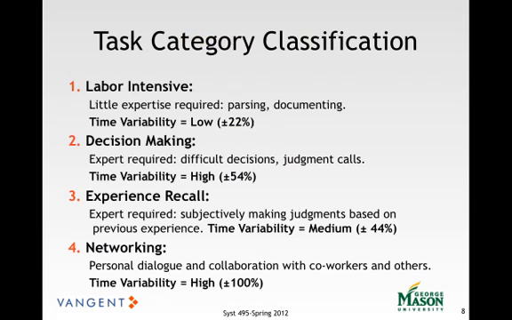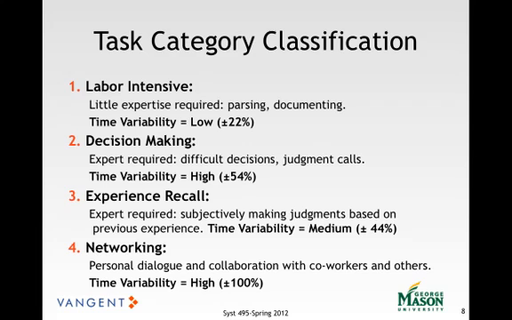From a detailed analysis of the AOA process, different types of tasks performed can be identified that shed some light on the details of the process, including the variability of the AOA's duration. The first category is labor-intensive tasks. These are those tasks in which not much expertise is needed, but they may have a long duration all the same. Its variability is pretty low at around 22%, one standard deviation from the original duration.